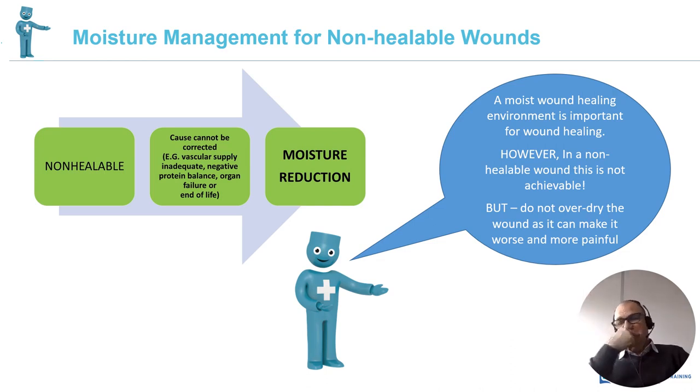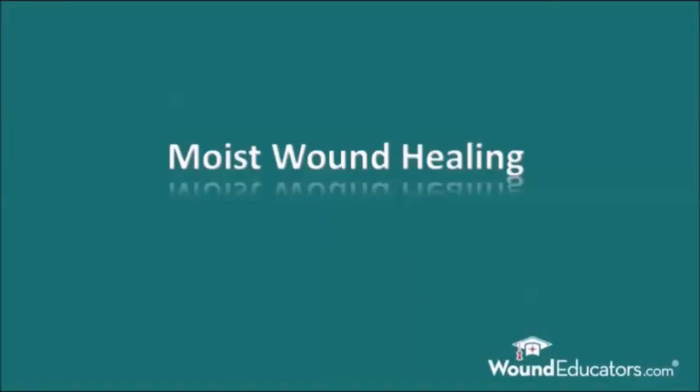Remember what we talked about previously. If a wound is non-healing, then we need to think in a different way. So if we are looking at a non-healable wound, make sure that you do not over-moisten the wound, because then we can create more problems. But also, it doesn't mean drying up the wound, because if you dry up the wound totally, it can be painful for the patient as well.